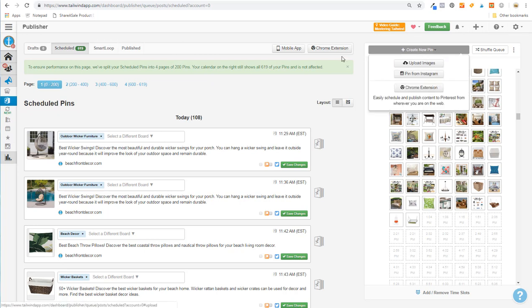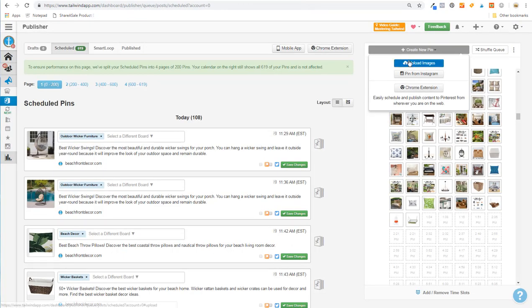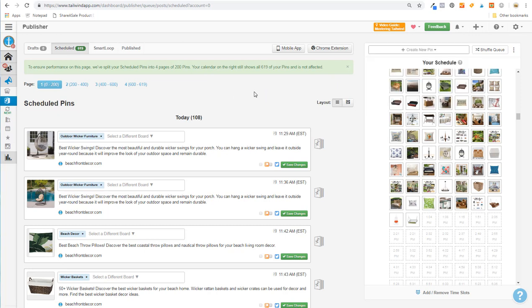Just go to upload images. If you're using Canva and you download 20 pins at one time, what you can do is upload them right away, add them to a few different boards, and you can quickly and easily add anywhere from one pin to hundreds of pins, and they're all going to go into a schedule. It's much better to do it that way than to add all your pins at once, because then you constantly have pins going out into the feed that people are going to see. And as you gain followers, you're going to get more and more shares from those pins.